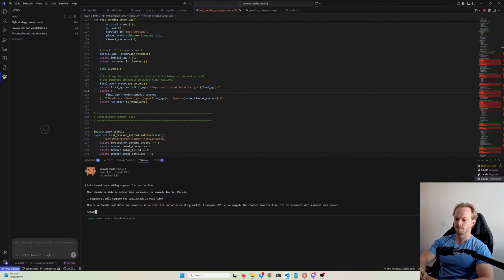How much are you paying? Yeah, no trading. You have a good open source charts library with nice candlestick charts. Yeah, for sure. For this, I'm not really going to implement the chart. I'm just going to implement the data, so people can create strategies based on candles. And then maybe in the future we could do charts. I don't know if there are libraries that support that, but I'll look into it.